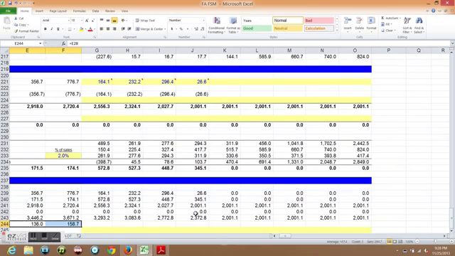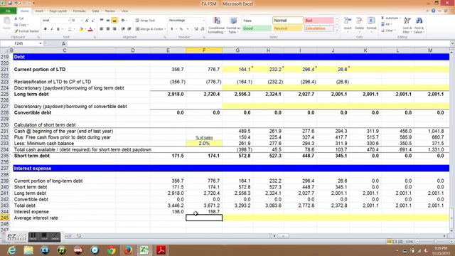Now, keep in mind we haven't projected our interest expense, so we can't really copy and paste all the way down here. No, we have to figure out how much interest expense there should be on this debt for the next couple of years. So we're going to find our interest rate, and the way we're going to find our interest rate is essentially we're going to take this amount and divide it by the average of the debt right here, and we're going to get 4.5. Okay, so that's what I did. I basically took this interest expense divided by our averaged-out debt, so we can find a fair interest rate that we believe should be it.